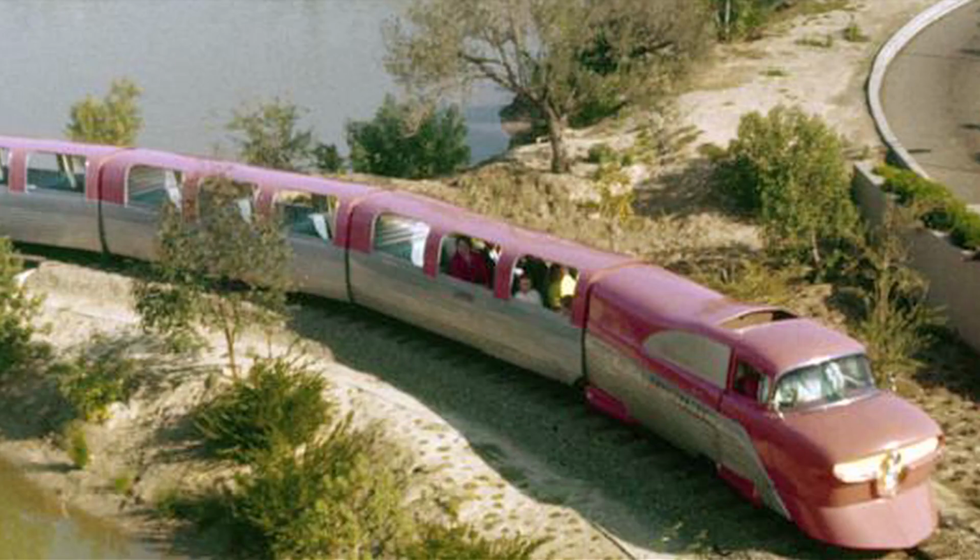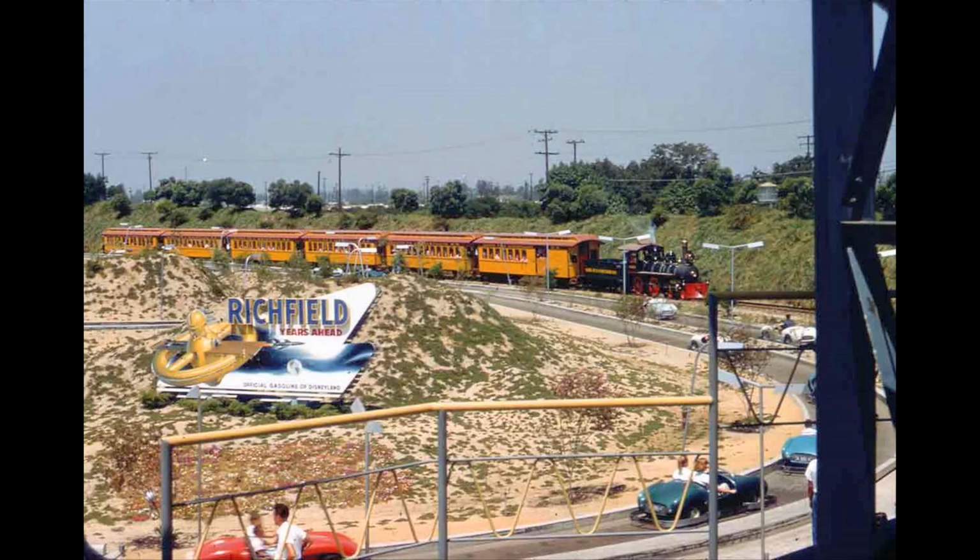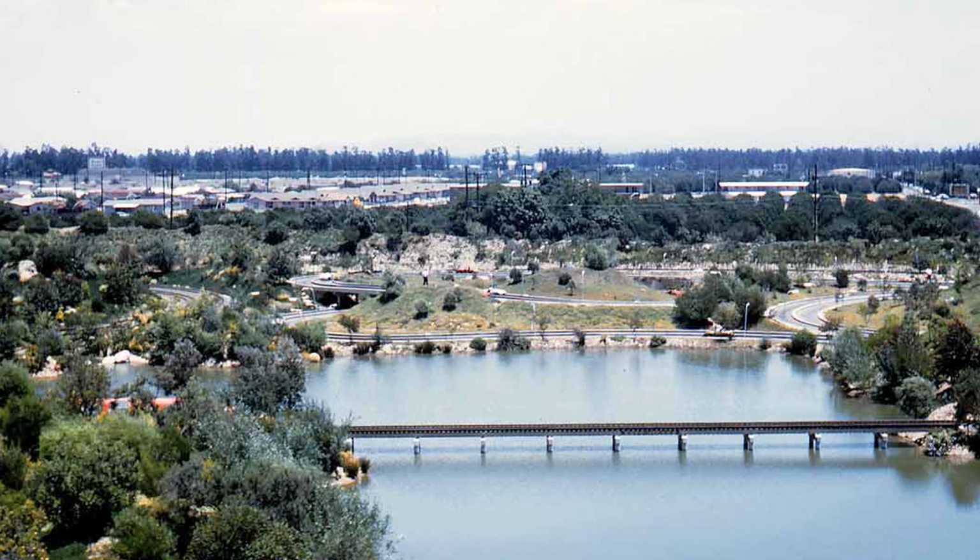So in 1958, they tore all of this out and started putting in the new monorail system. Check this out. This is pretty neat. The two Viewliner trains passed each other right at the back of the figure 8, which was right next to the steam railroad tracks. As it happens, Disney really hated this weird anachronism. He didn't like seeing the antiques next to the futuristic stuff and said he wanted to change that.